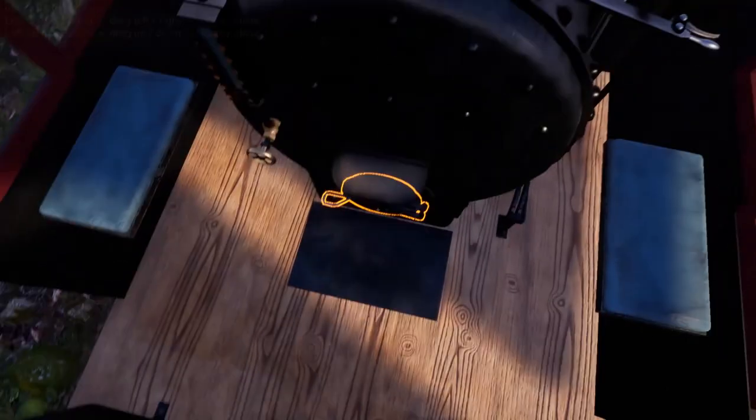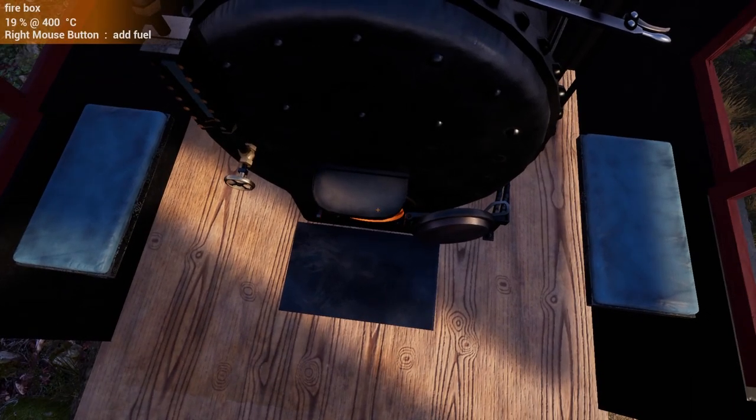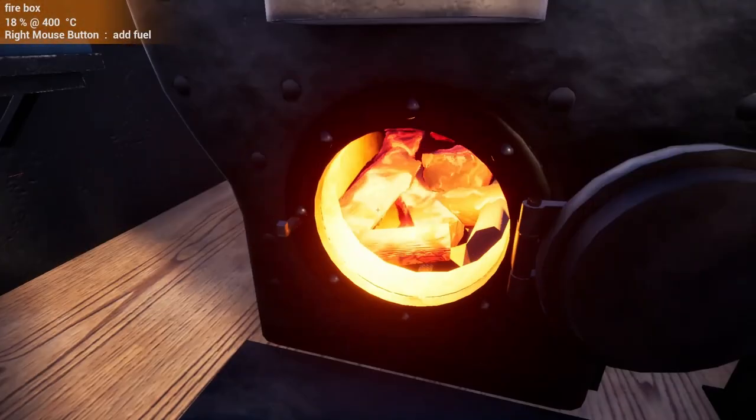And yeah, here we go, on our way to the coal mine. Let's check our fire here. Where we're sitting at, we're 18% in. Let's add some fire. I don't want to need to crouch for this.